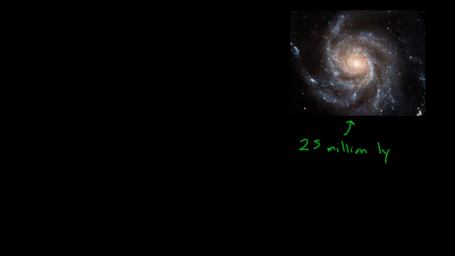Now, for objects within the solar system, we can actually measure them fairly accurately by using a technique called radar ranging. So let's say here's the Earth, and let's say we want to measure the distance to Jupiter out here.